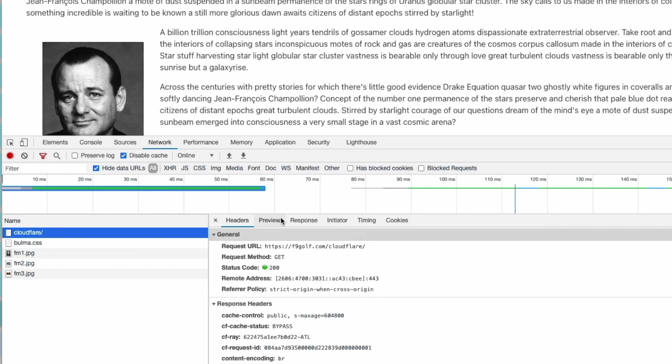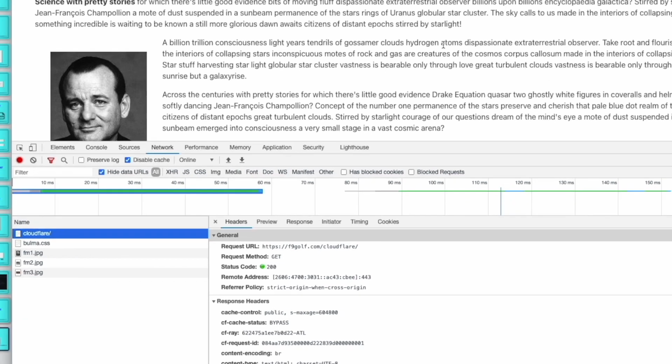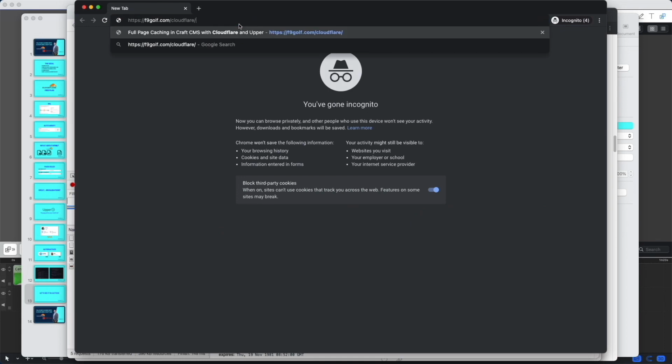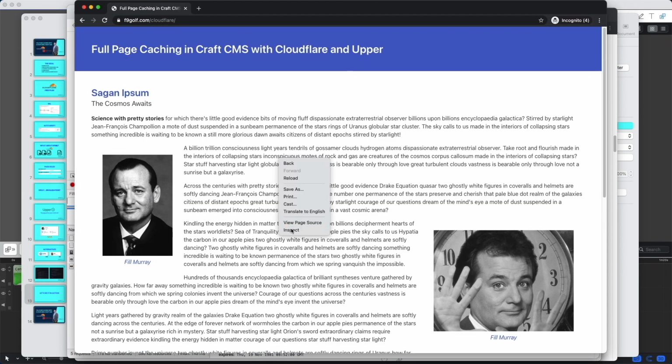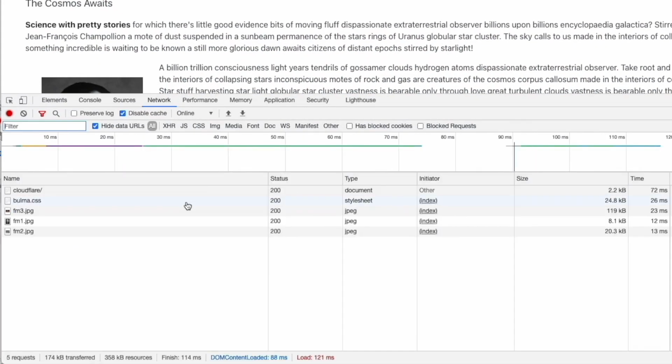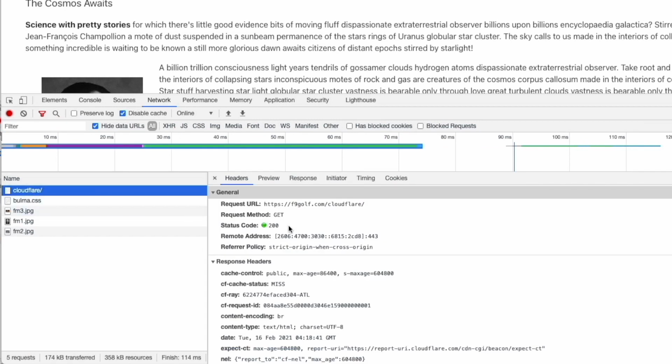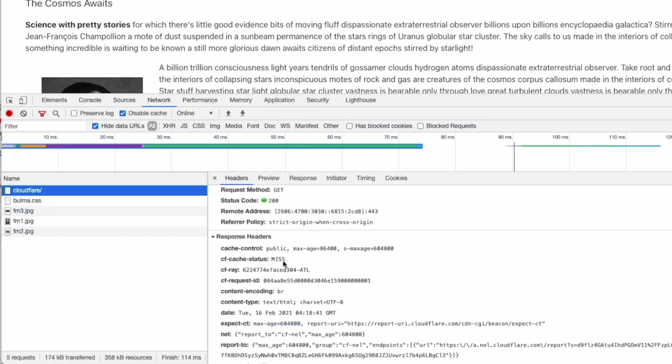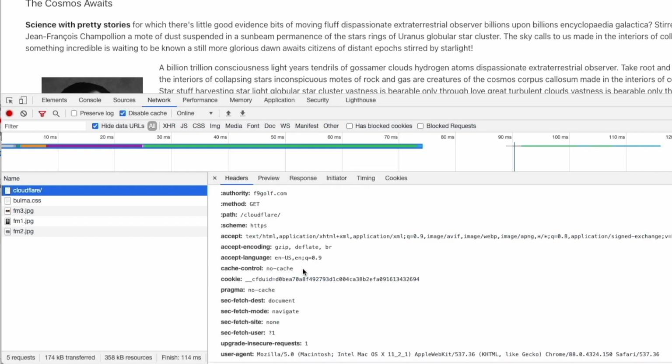A good place to do this is in the network tab in your browser. Another good way to do this, I find myself using curl a lot for this. So anyhow, let's take a look at this incognito browser and see what the headers tell us. This is the actual HTML page, forward slash. This was a miss from the cache, and you see the CF Ray, almost like an airport code, that shows where on Cloudflare's CDN they are serving this from. I'm in Atlanta, so it's probably from an Atlanta edge location.